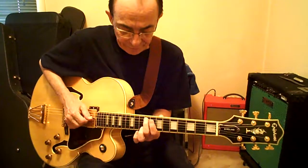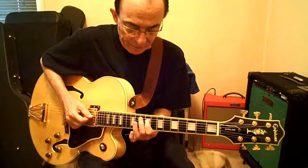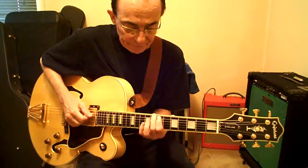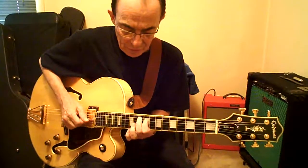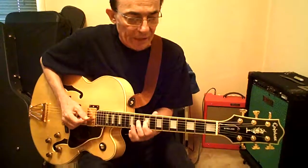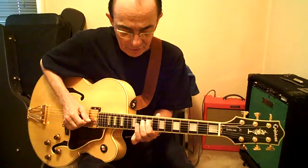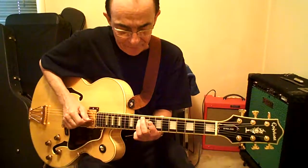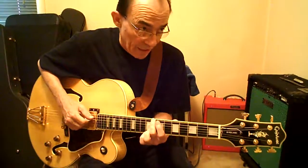9 to 10. It's the same configuration, but 9 to 12. Back on the G. D string, 12 to 9. 10 on the D to 7. 10 to 7 on the A. 8A, where we started.